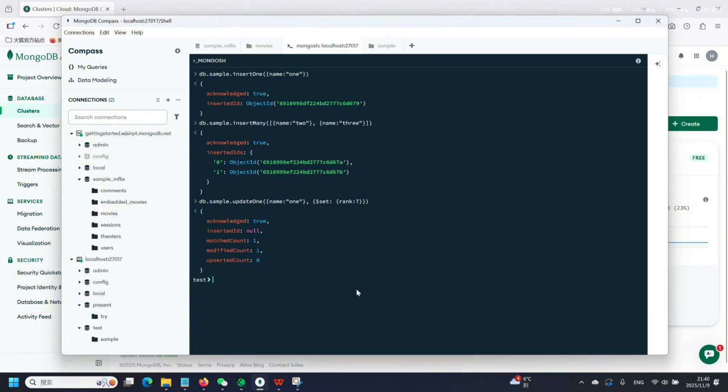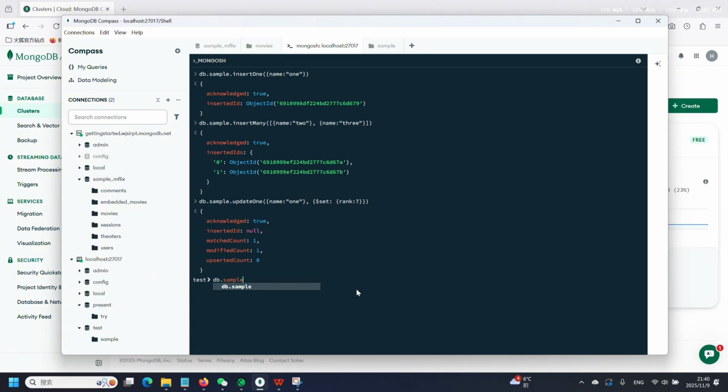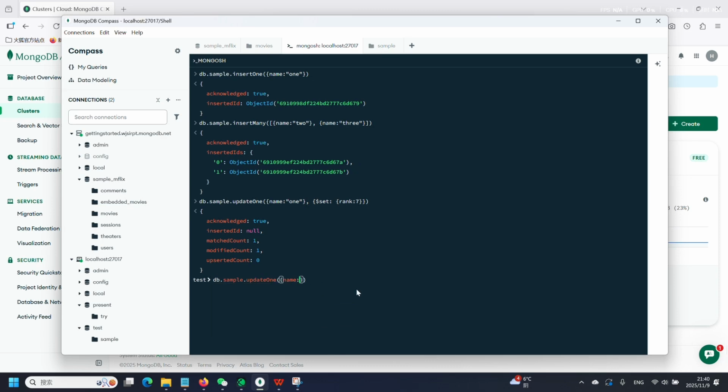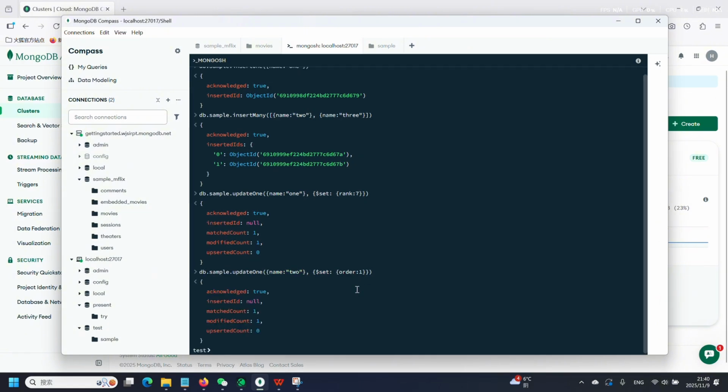And we can also add new fields to it. So update one name, let's say update 2, and give it a new field that hasn't existed before, maybe like order equals 1.